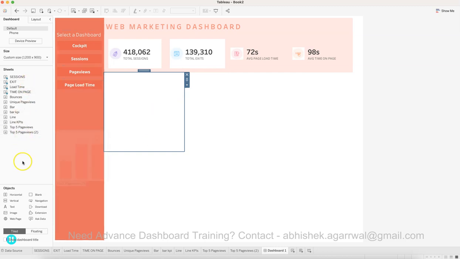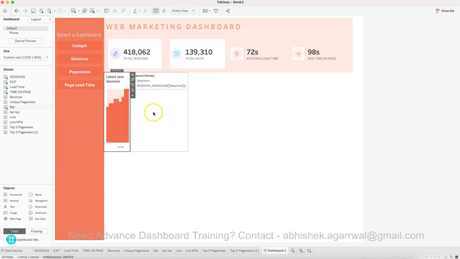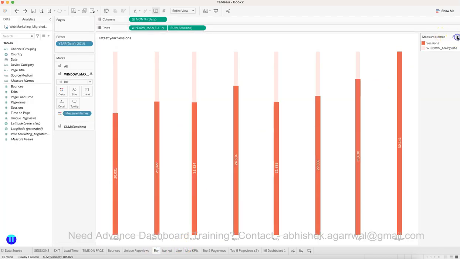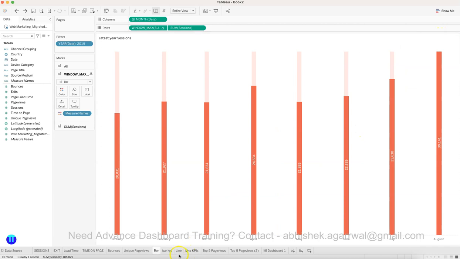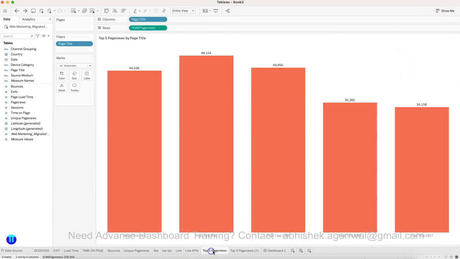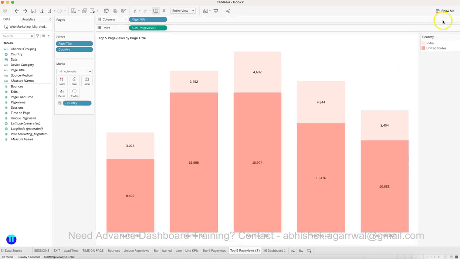So what do we need? We basically need the bar chart. Okay, so that's first. All right, one of the things we should always do, I will undo that. So I have this. One of the things we always do, we don't keep these boxes because they unnecessarily keep the space. Usually I remove that, I forgot it, so I'll just make sure that I will remove this. Okay, line KPIs, this, all right, let's move it away.